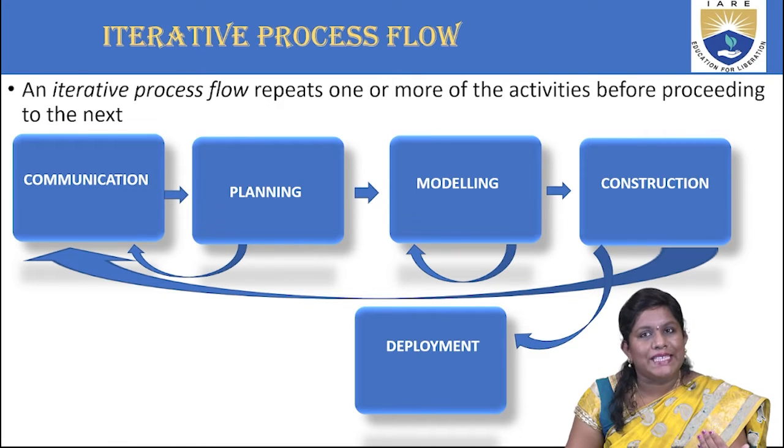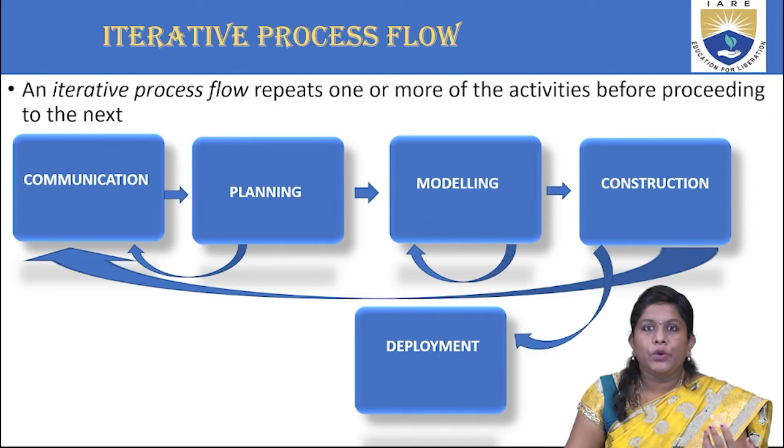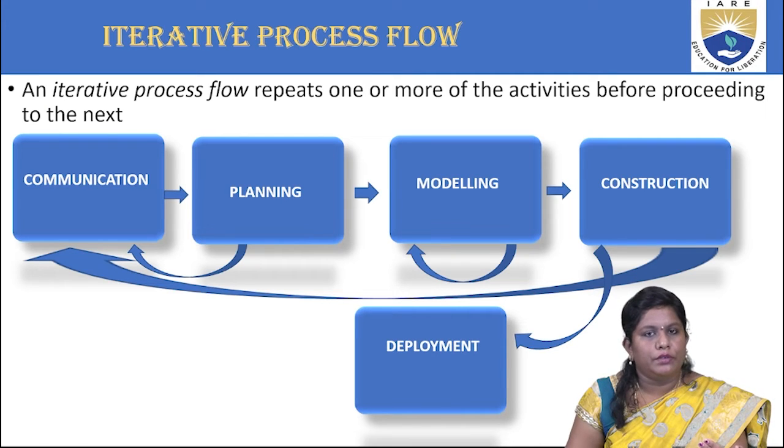But when you come to this iterative process flow, you first understand the communication, where you are trying to do the process initiation and requirements gathering, right? And then you plan by scheduling things and estimating all the plans, and then you can iterate this step. That is, going back from planning to communication, then again going back to planning and then communicating. It's like you are iterating. Once it is properly done, then we move to the next phase, that is the modeling.